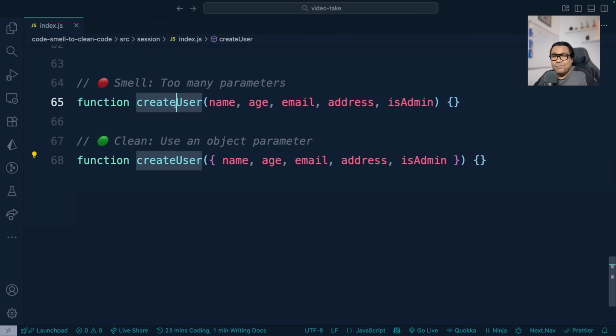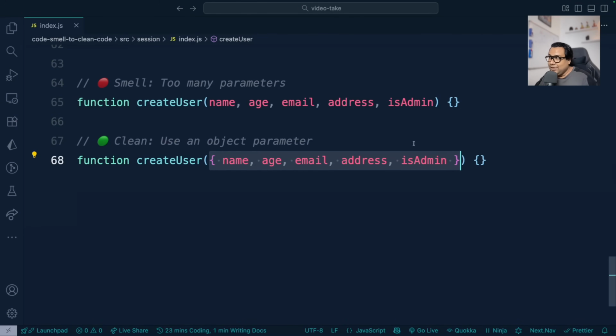Remember this code smell? You have a function called createUser where you used to pass five parameters. That means if someone is invoking createUser from the caller, you have to pass five arguments, the value for each of these parameters. Now it might grow from five to eight. Will you add three more parameters over here? Instead of that, what you would do is rather use an object, use the destructuring of the object, and use that as a parameter.